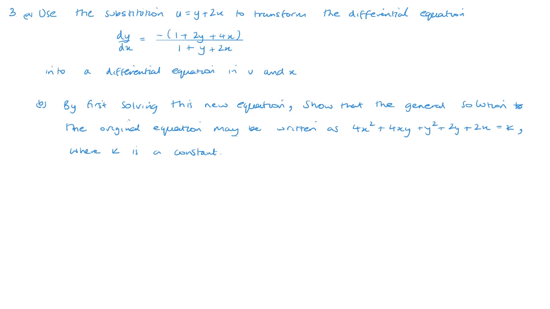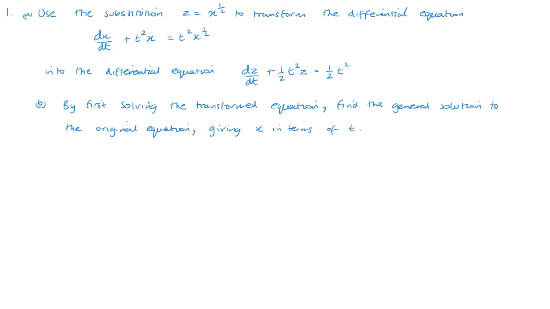Okay, let's have a look at the solutions. Now, I've just realised they've given me quite a harder one to start off with, because we've got this in terms of z and x, but this in terms of x and t. So there's a little bit of an issue there. So the first thing I want to do is differentiate this, x to the power a half, with respect to t.